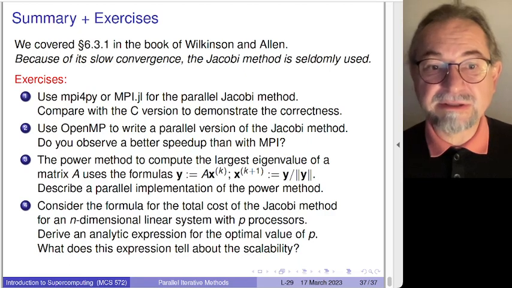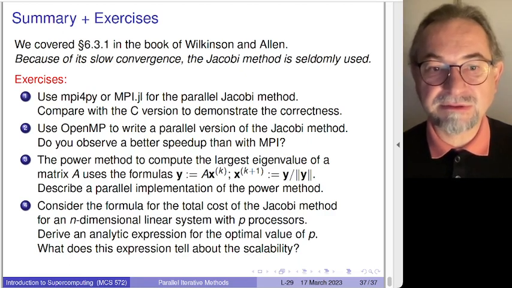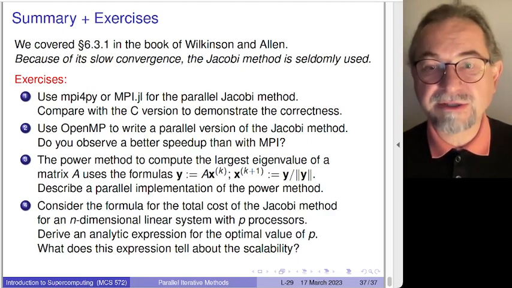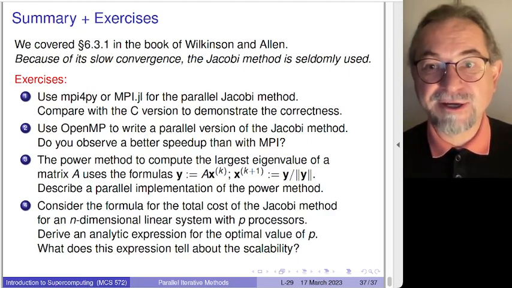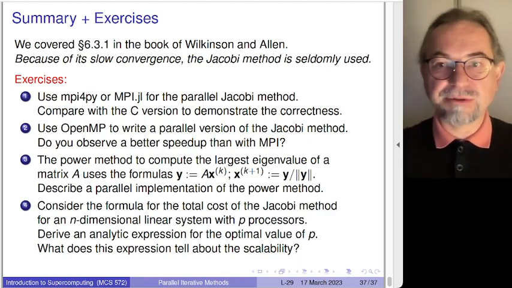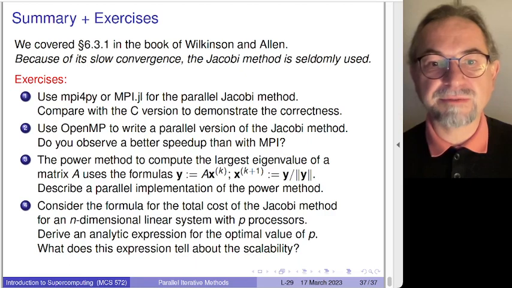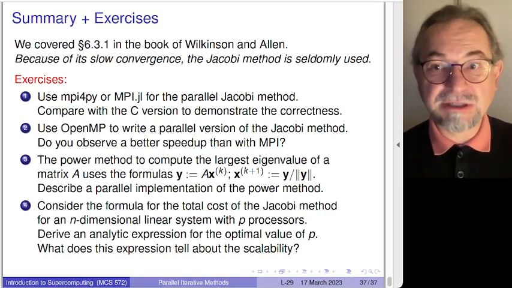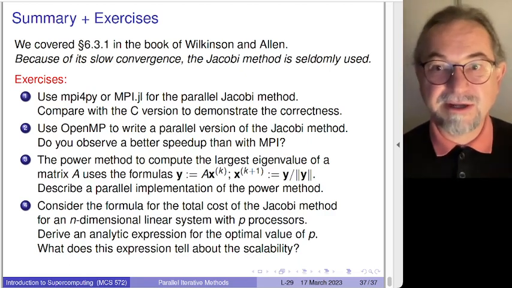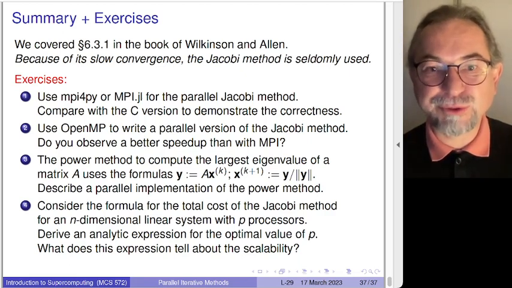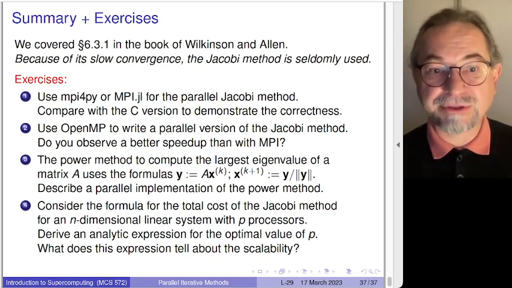The last exercise is going into the scalability issue. This is an optimization problem. The total cost formula had a minimum, so it went down very steeply, but then it went up again. You can do the optimization, say, with SymPy or with the optimizers that are also available in Julia. With the analytic parameters, you can actually compute the optimum. This analysis model was quite simple.